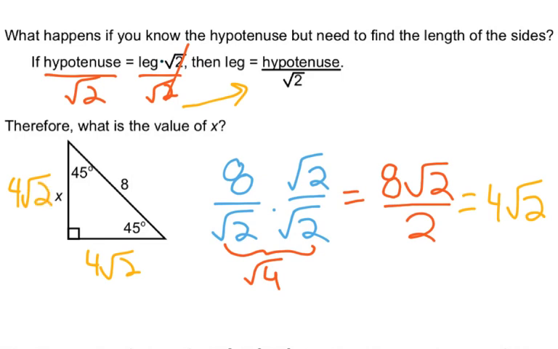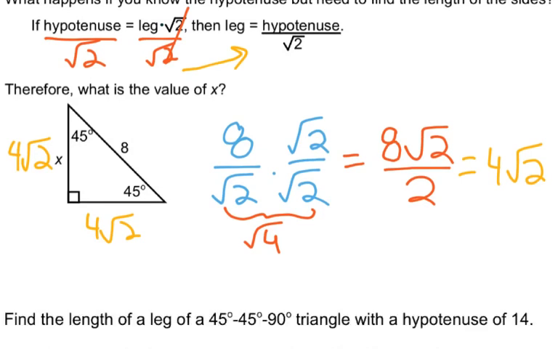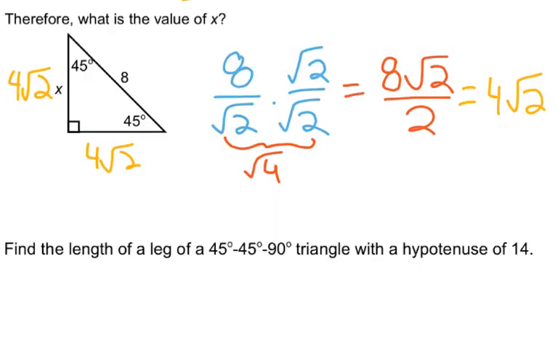Okay? Again, we took our hypotenuse, we divided it by root 2, but then we had to simplify the radical, we had to rationalize the denominator by getting the root out of the denominator. So we multiplied it by itself, because root 2 times root 2 is 2. Okay? And then we divided. That reduced 8 over 2. Again, that's what you call rationalizing the denominator.